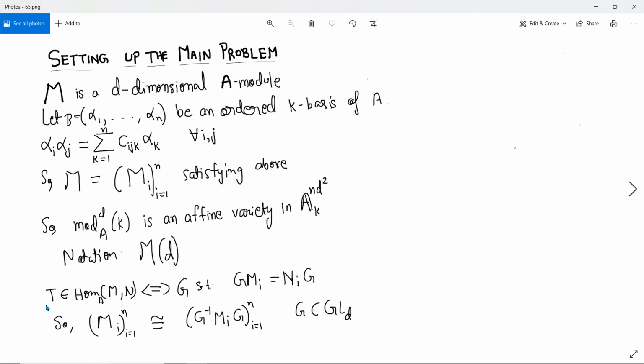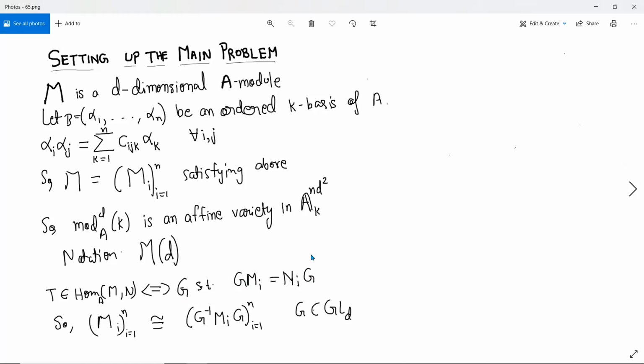So first the homomorphism. If you take a homomorphism from M to N, where M and N are those A-modules, then once you fix a basis, what you get is a matrix G, and this G has to satisfy this for every X. So basically G of a applied to X is a applied to G of X, but the action of a is M_i on M and it's N_i on N. And so this kind of commuting, not commuting, but kind of commuting relation is needed.